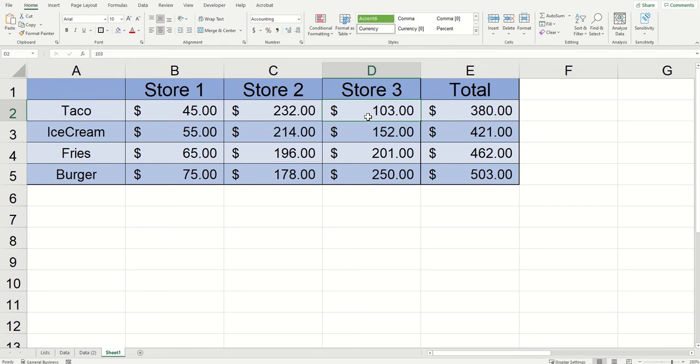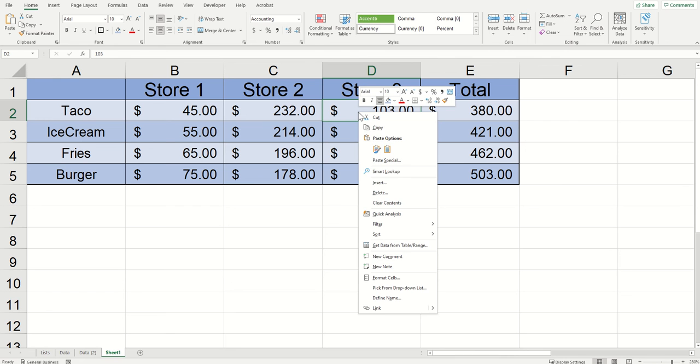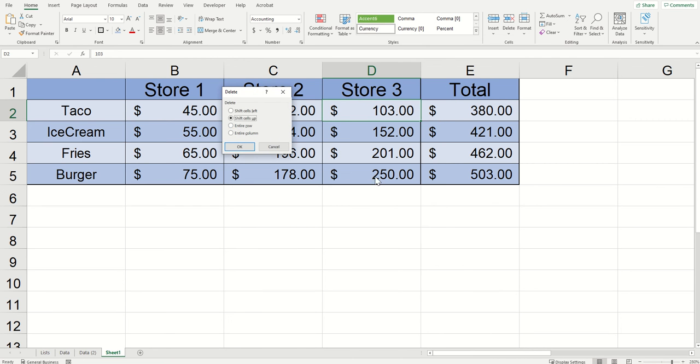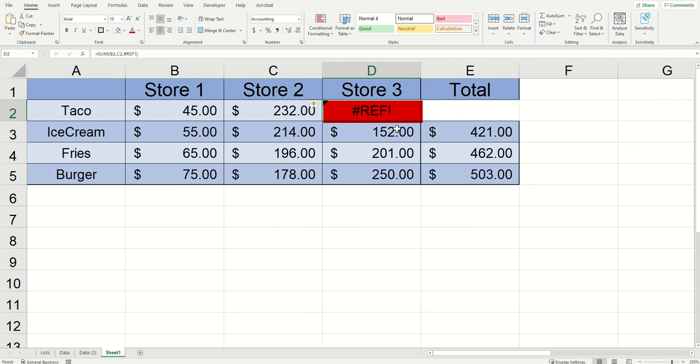Now let's say instead of clearing the values, I right clicked on the store, I click delete, and then it doesn't really matter where I shift the cells, we'll just say to the left. And then all of a sudden, a #REF! error occurs. What I just did was the equivalent of throwing that bucket outside in the trash.